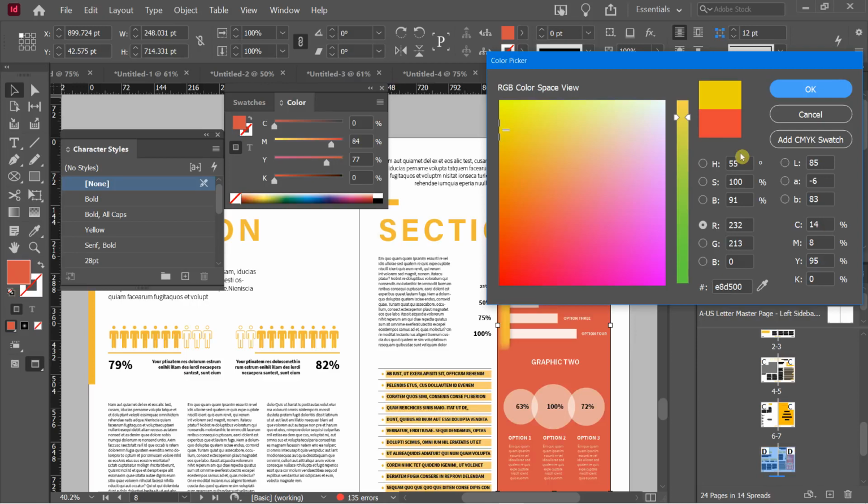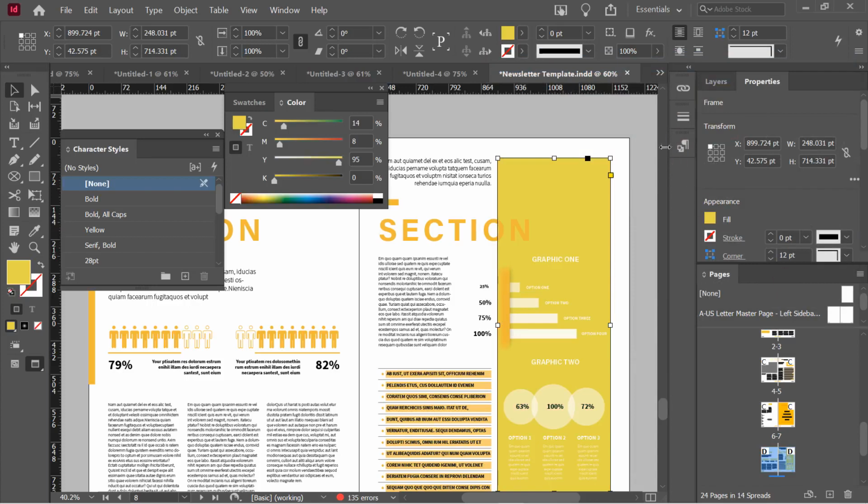But what I'm going to do next is, because I love this color so much, let's just say I've put in my RGB value and I'm good to go. I can now add this, actually it's going to be CMYK, I can add this as my CMYK value as a swatch, because I want to save it, right? That's what swatches are about. They're basically just saved colors.